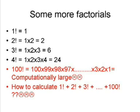Some examples: 1! = 1, 2! = 2, and similarly 4! = 24. Now if 100! has to be calculated, you need to calculate 100 × 99 × 98 × 97... × 3 × 2 × 1, which is computationally very large. So how can a person calculate this huge summation?